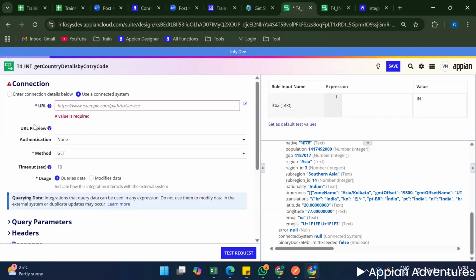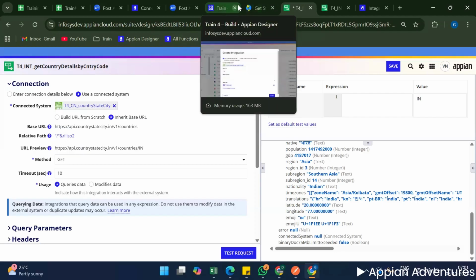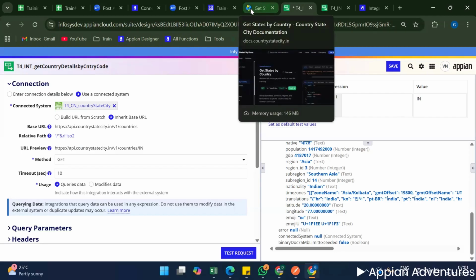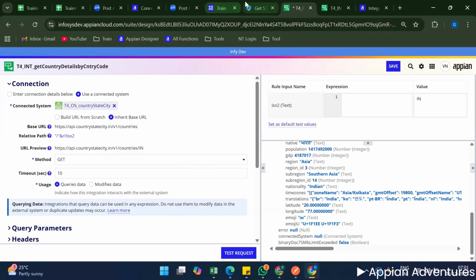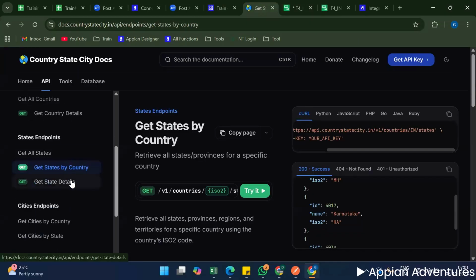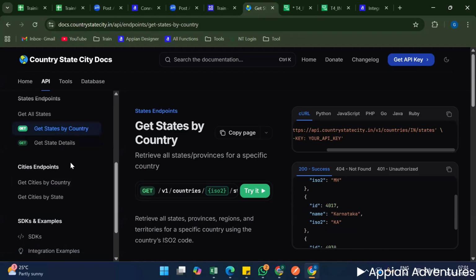We can use the connected system. So authentication types are required to configure the API URLs, the authentication details and the methods. So now, Manjur, we are trying to create the third API from here. For this base URL, we have v1 slash countries, and up to there the base URL is the same.